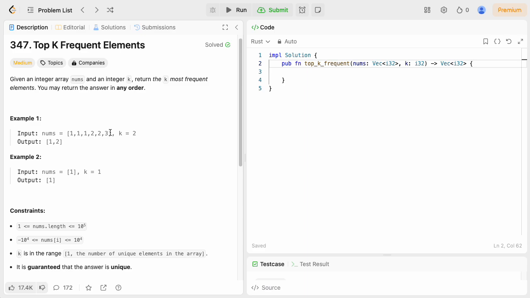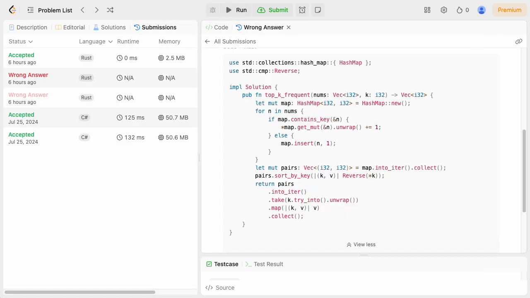The top K frequent elements. This is still very much an easy problem. Nothing crazy happening. We're just taking an array of integers and, given K, return the integers ranked by their frequency. So this would return 1 because 1 happens 3 times, which is the most out of anything, and then next we'll return 2 because it happens the second most. So not crazy. We take the nums and then we take K and then we just return these nums ranked by their frequency. And so here's my solution.